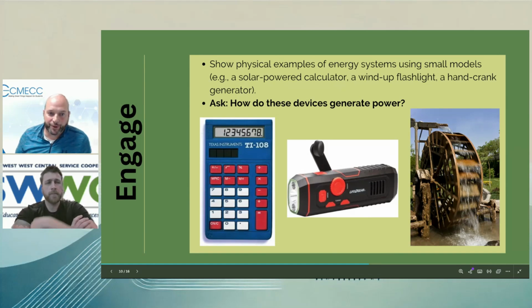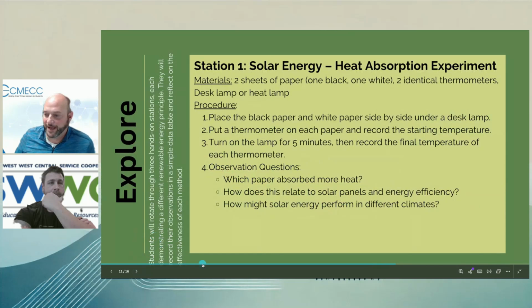I bet most teachers are going to be able to find a calculator that's solar powered somewhere, right? I have one of these hand crank flashlights at home, in that emergency storm kit, right? If you bring that in, that could be an item you use to generate. I don't know if you're going to have a model of a water wheel inside of your classroom. So even though it's tech to show an image, I think students would get the ideas behind them if you showed them the image, if you didn't have your hands on those physical items.